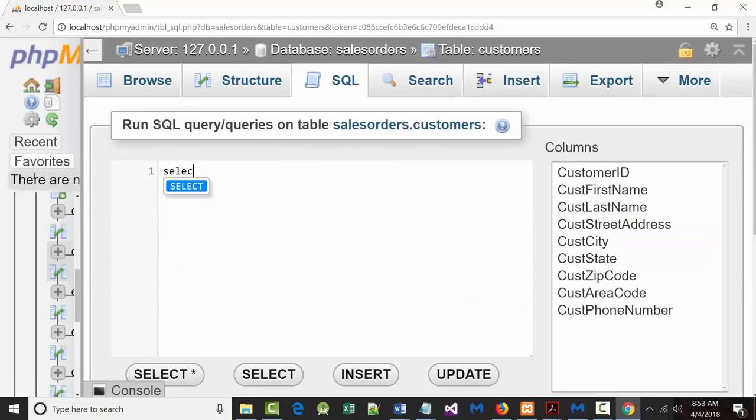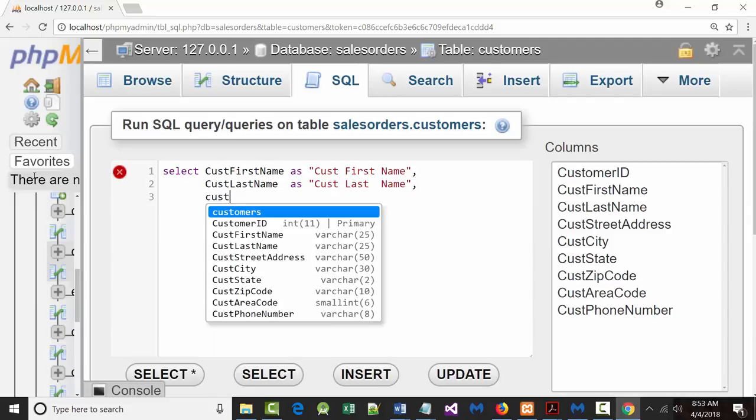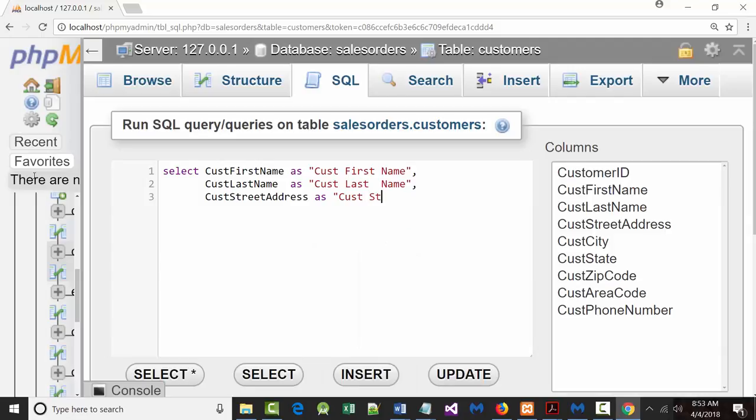So we still want to select the cust first name, and let's alias it, so we'll say as cust first name, cust last name as cust last name, cust street address as cust street address.